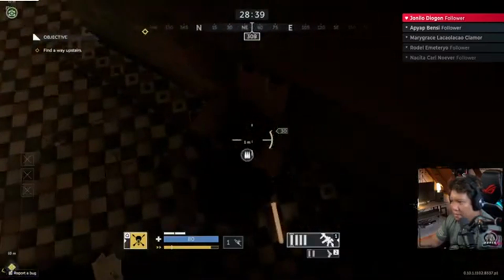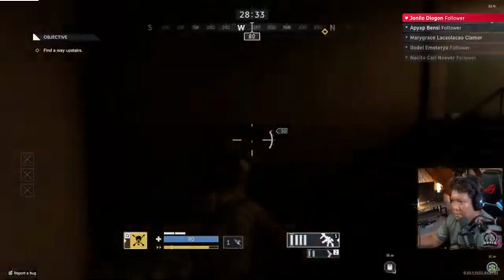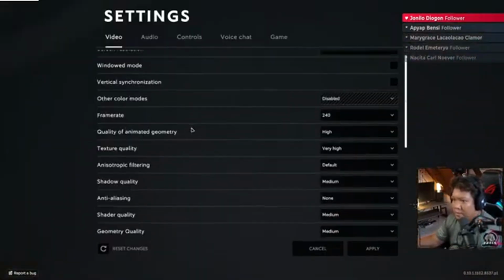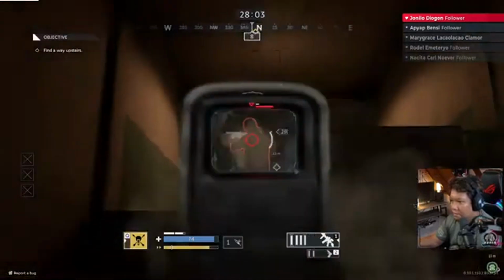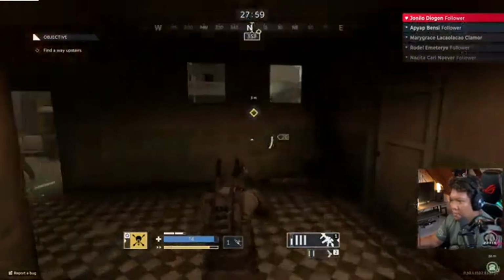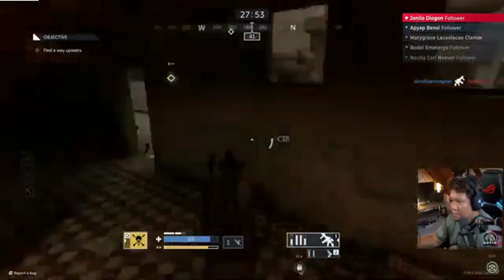Okay. But how do I go up? Hostile spotted. The brightness is really dim. Oh, I'm getting hit. New threat. They've got me! Shooter pacified!